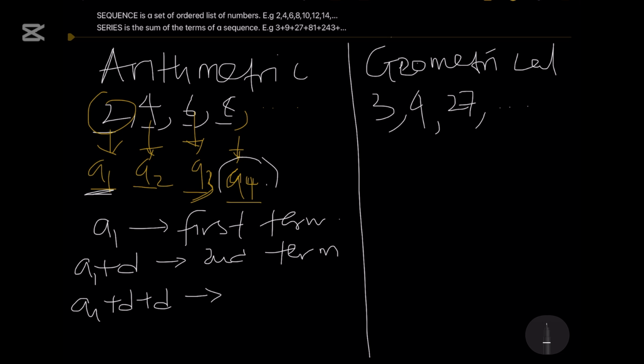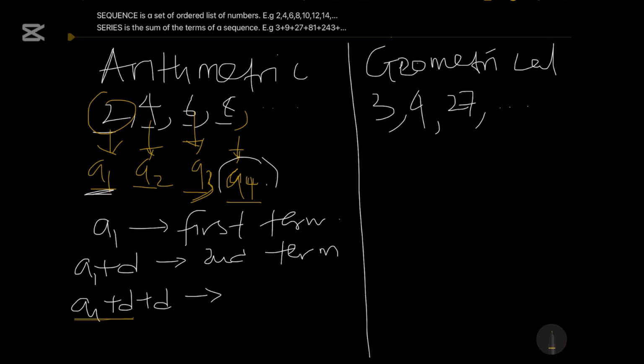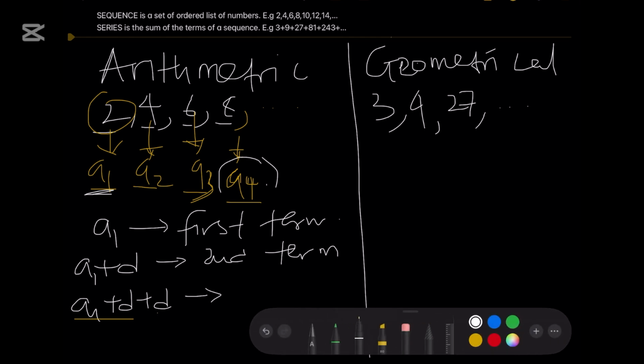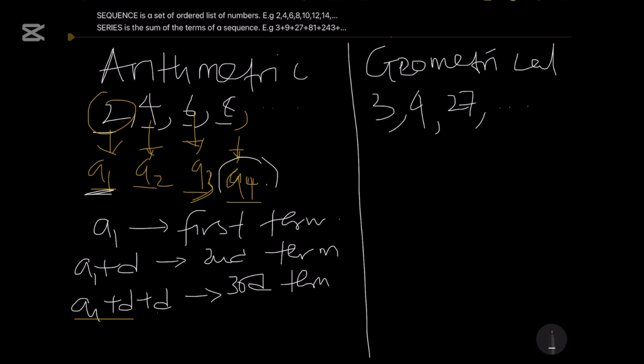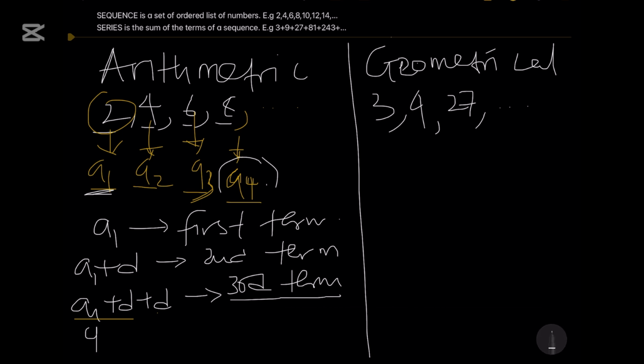Don't forget, we said add the common difference to the second term. You will discover that this is the second term, so plus the common difference will give us the third term. So in this case, if we want to generate the fourth term, what do we do? Add the common difference to the third term. So what is our third term? We have A1 plus D plus D. So adding the common difference to it, we have plus D. It gives us the fourth term. So it is as easy as that.